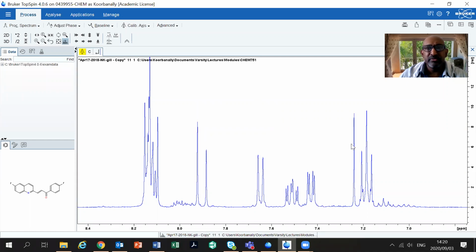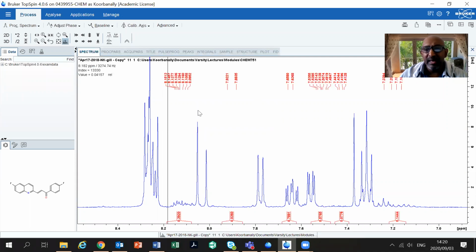right? And what you'll find is that now I have a completely altered spectrum. So just in case you get to a spectrum like this, the first thing you need to do is, okay, maybe this is my chloroform peak. I've just used a very raw example. I've exaggerated this a bit, right? But I want to now reference this. I know this is my chloroform peak.